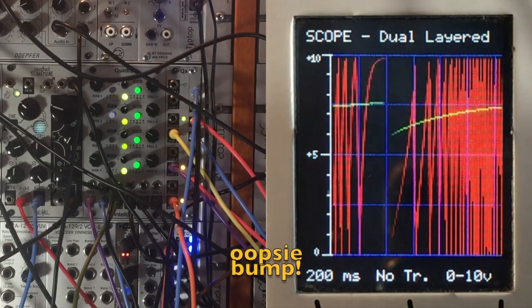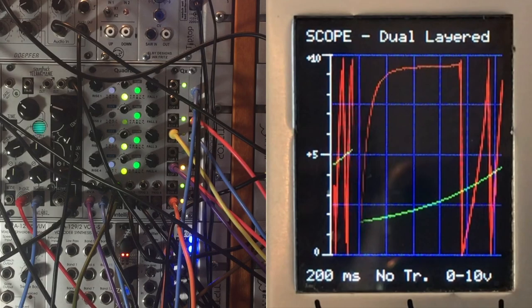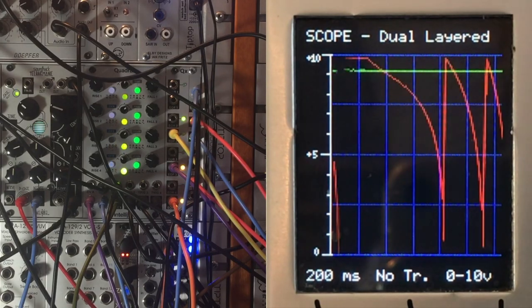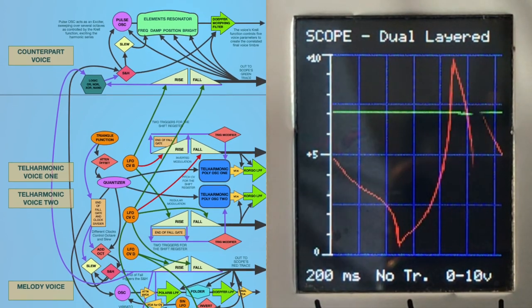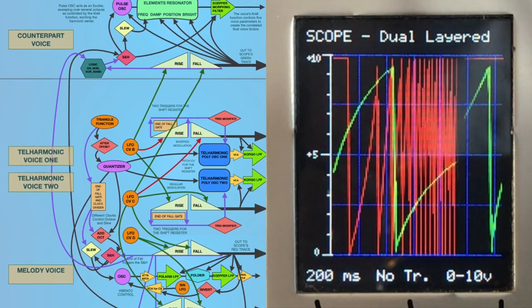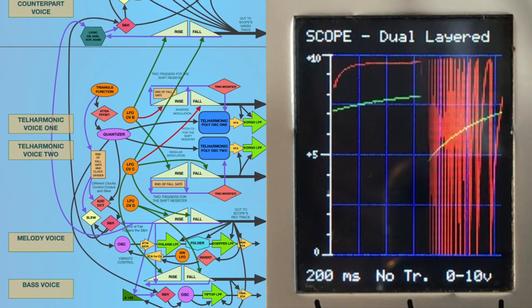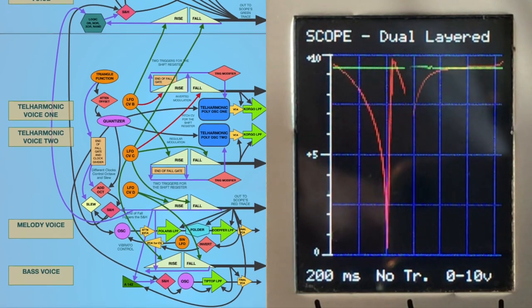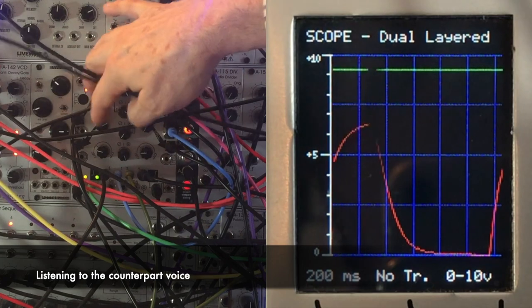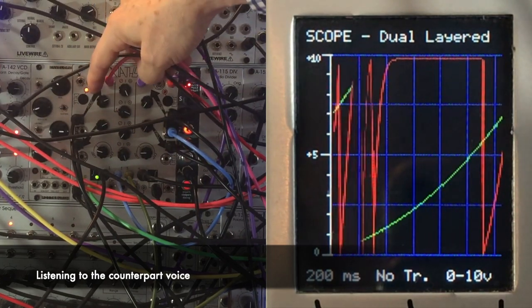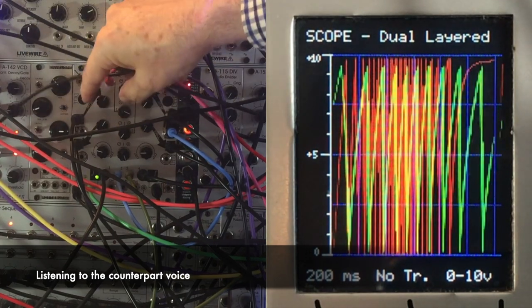And then let's go over to our counterpart voice. And we're just going to take a quick look at Mass, and we're going to speed it up. So now we're listening to the counterpart voice, and it is channel one of Mass. I'm going to do the same thing. I'm just going to bias it quicker.